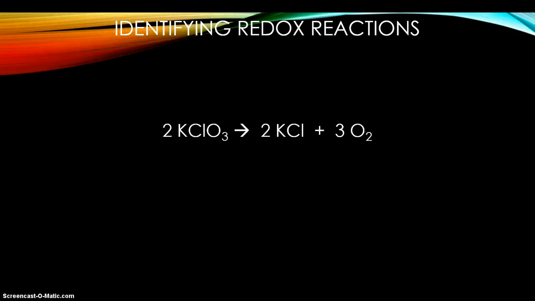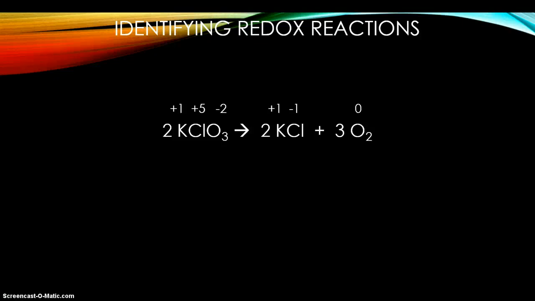Okay, so here's another reaction, and we'll do the same thing. We're going to go ahead and pull in our numbers. So here's our numbers, and you have +1 for potassium, and the reason why it's +1 is all the alkali metals are always +1. Oxygen is always -2 there on the reactant side.